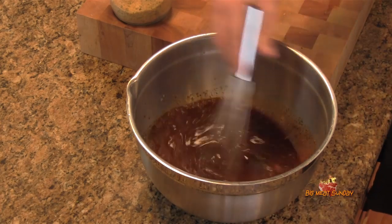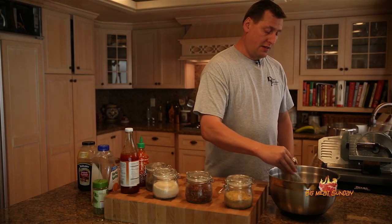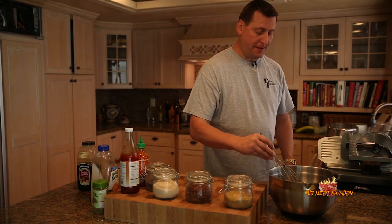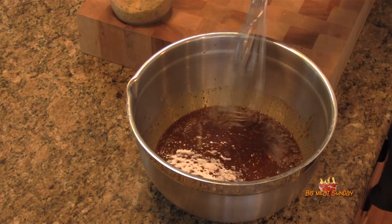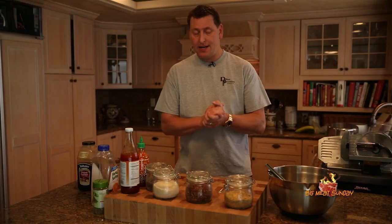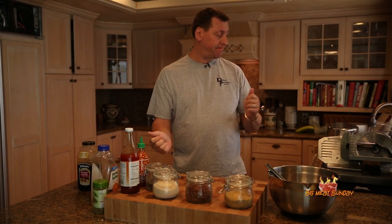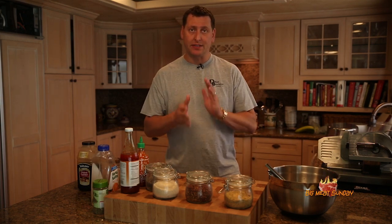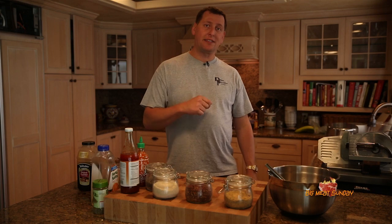And we're just going to let it sit for a little bit. Kind of let the flavors meld together. And in the meantime, I'm going to get on that cutter and get my meat all sliced up. So when I get my meat sliced up, we'll be back.